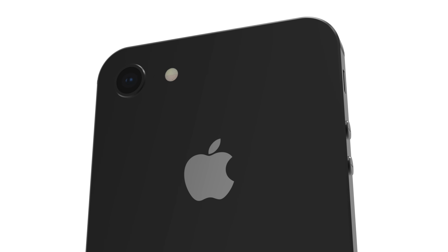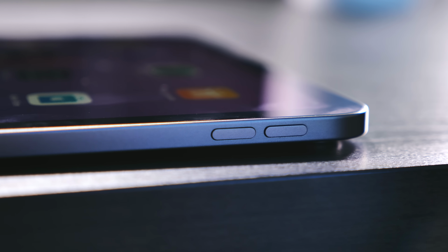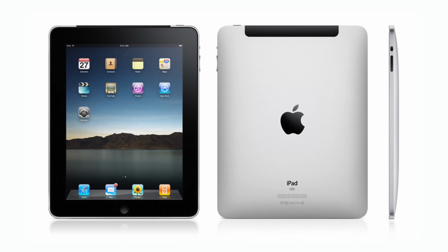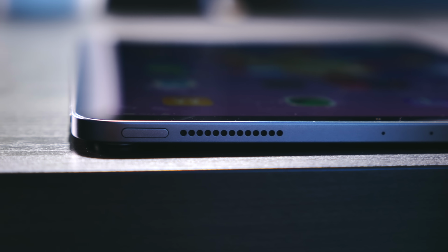and in terms of that squared off design, initially I was quite skeptical about this, but then guess what? Apple has just released the new 2018 iPad Pro, which also comes with a squared off frame. We haven't seen an iPad with such a frame design since the original iPad was introduced back in 2010, so Apple could be bringing back the iPhone 4, the iPhone 5 squared frame design in 2019 with the iPhone 11's video on that here. But yeah, in that case, Apple releasing the iPhone SE 2 with the exact same design style would make a lot of sense.